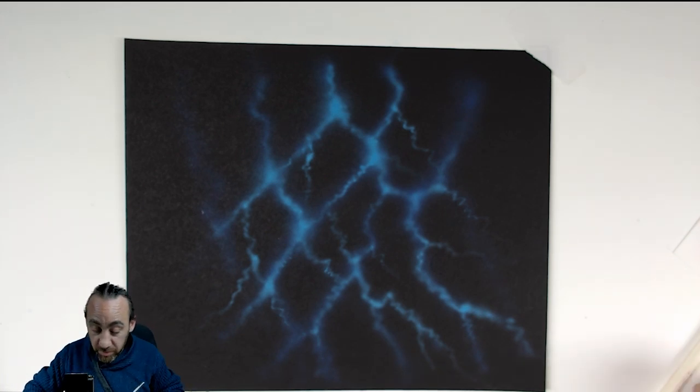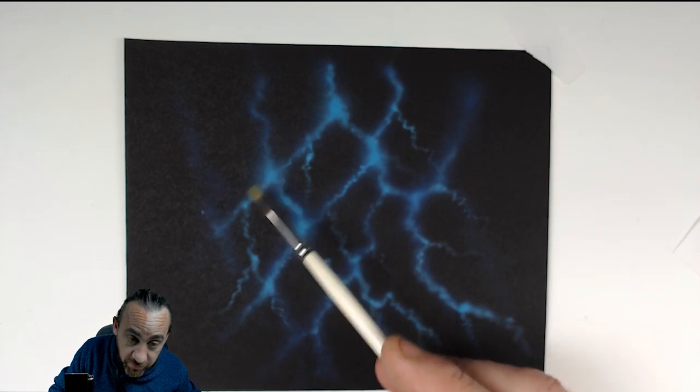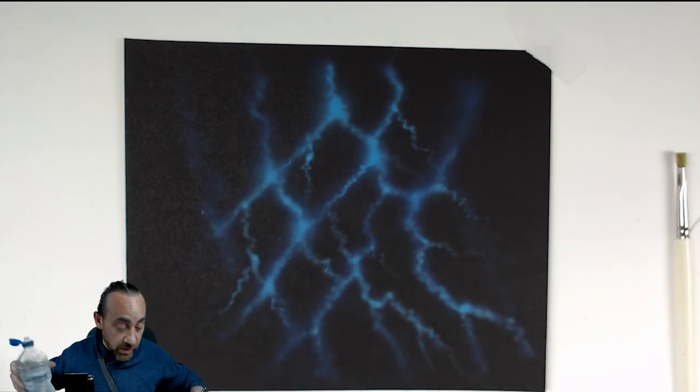I'm going to jump up a colour. Now I'm going to start being really, really intricate. I'm not going to do as much. I'm just going to start picking out some of these lighter areas here, these concentrated points where the colour would be most intense. Let's just give that another quick clean out.